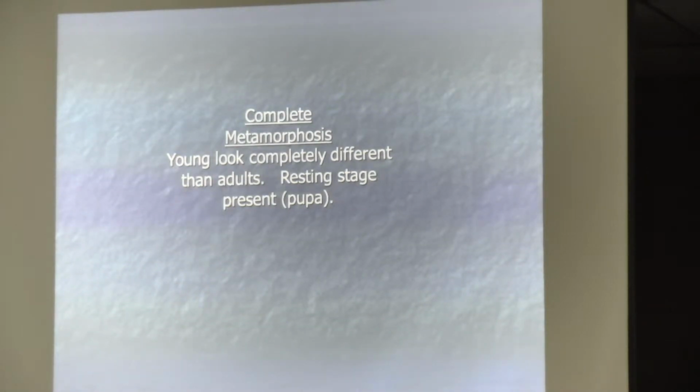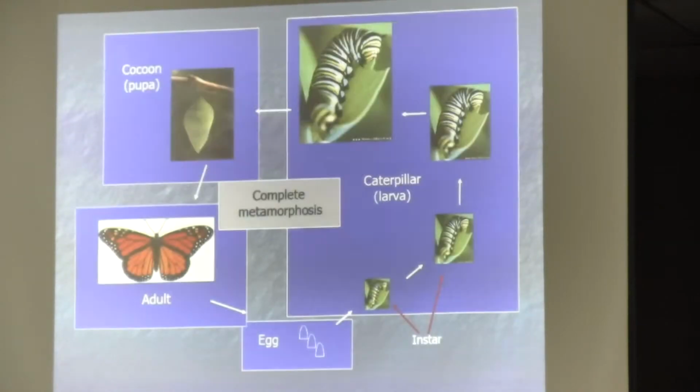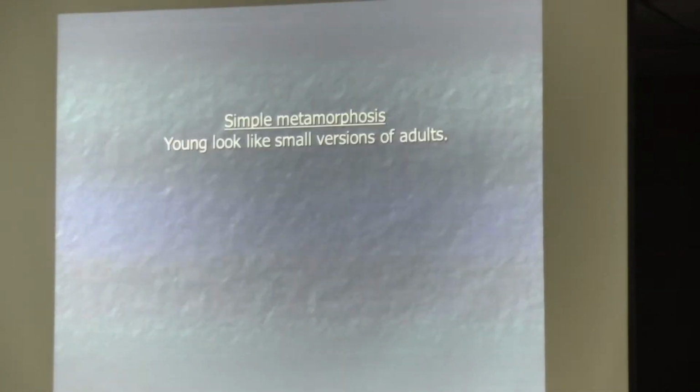So there's 2 different types of morphing, if you will, metamorphosis with insects. One is a complete metamorphosis, basically where the young don't look anything like the adult stage. So in a complete metamorphosis, you might start out with an egg. You've got the adult that lays the egg, and then it hatches, and you've got a caterpillar. And then it increases from the first instar to the second to the third, and each consecutive instar is just getting bigger and bigger. But will everybody agree that this immature stage looks nothing like the adult butterfly? And so that's what we would call complete metamorphosis.